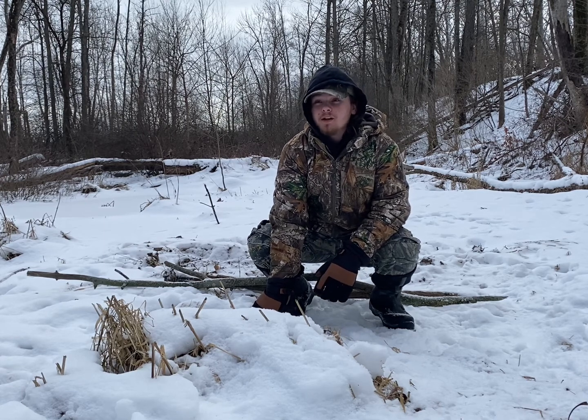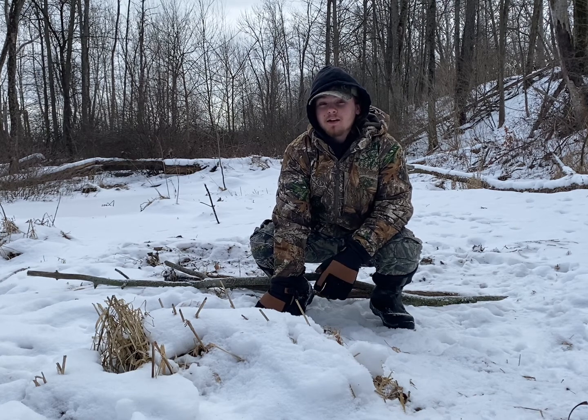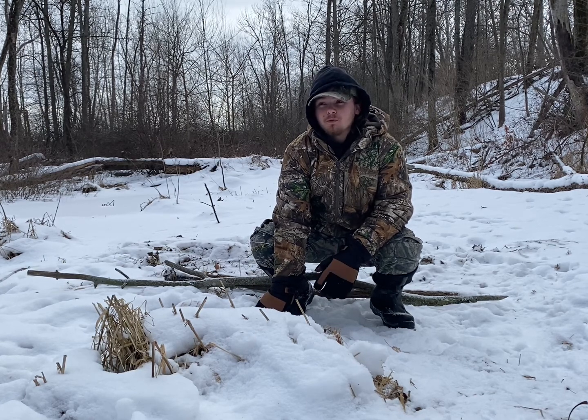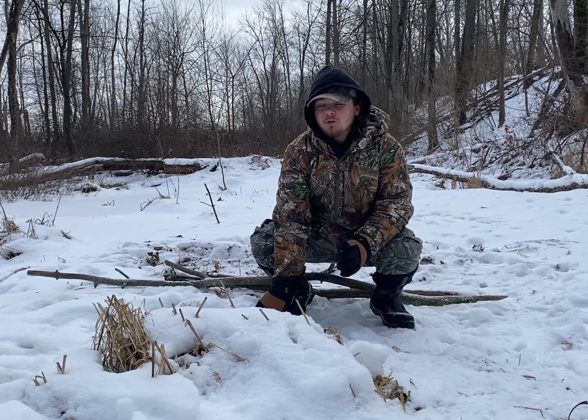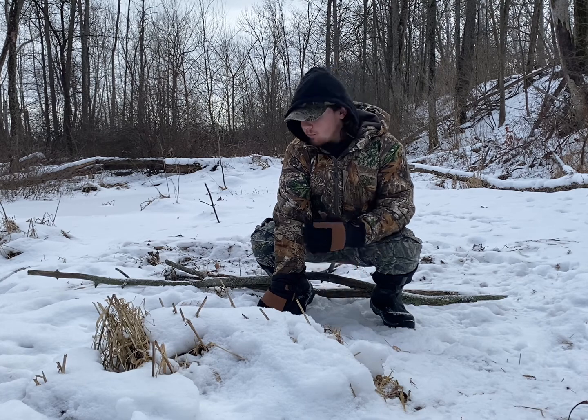And then I think before I leave, I'm gonna end up using some of the things that I've got in my pack, and I'm gonna try and eat something before I leave as well. I'm gonna bring you guys through that as well, just so you can see everything that I'm doing. But I'm gonna go get more wood to start this fire.